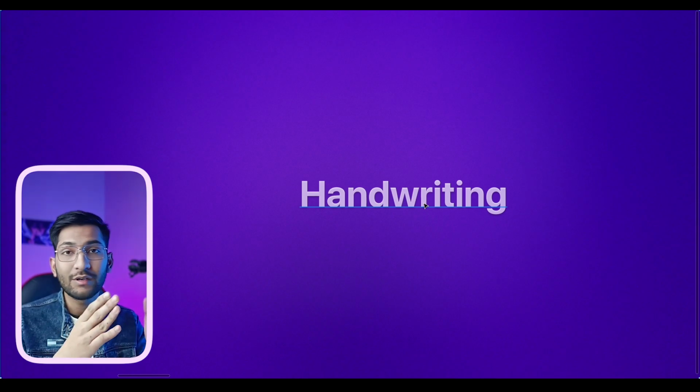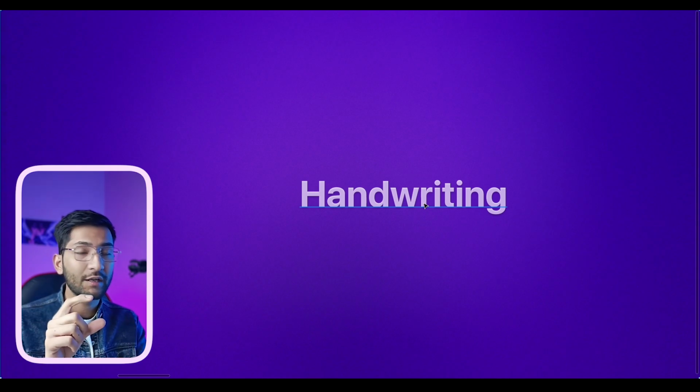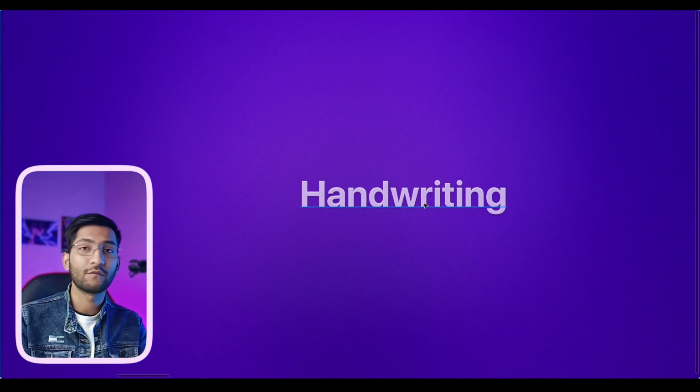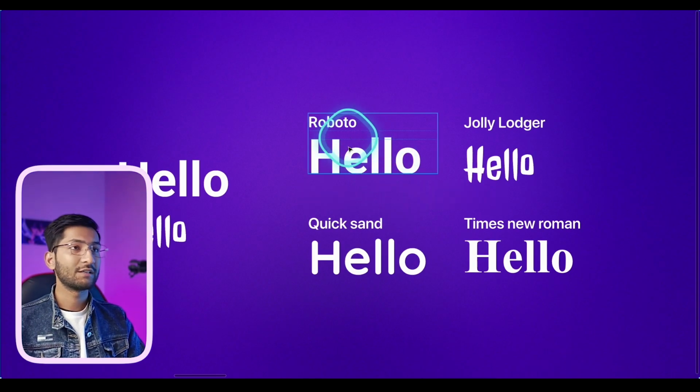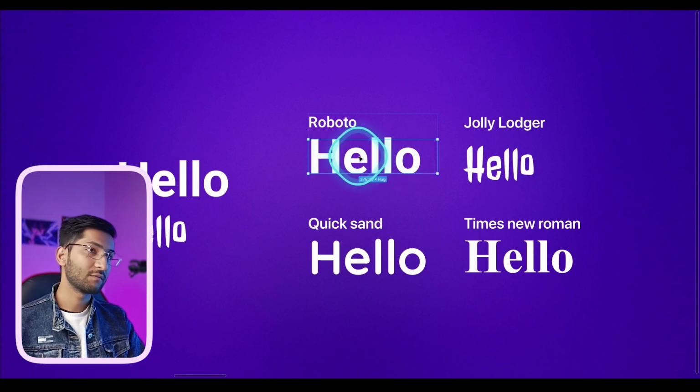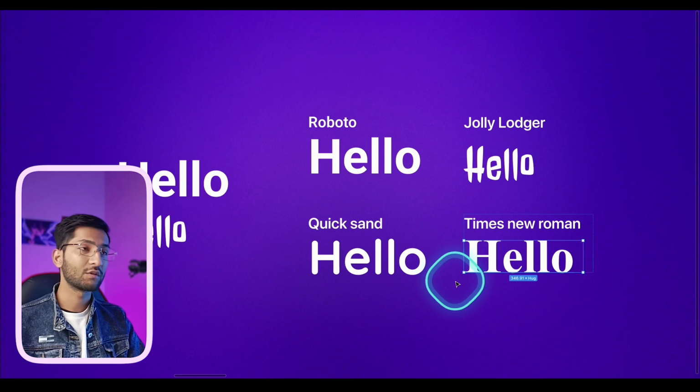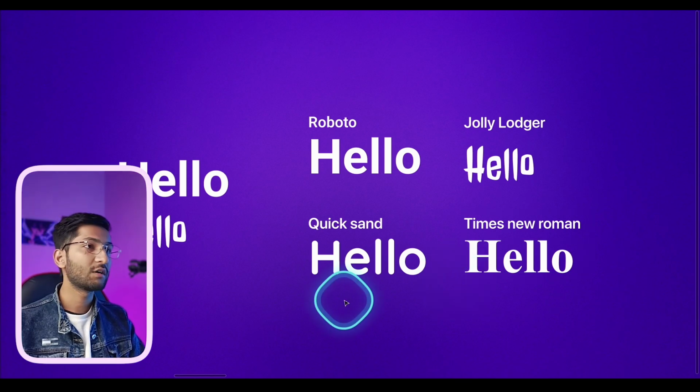It's actually how the text looks, the thing we are writing, how it's looking, the style of that thing, the design of that thing. That thing is known as typeface. Let me show you some examples. Like these are some typefaces. This is the handwriting of the first person, this is the handwriting of the second person, this is third and fourth and so on. So we can say these all are different typefaces.